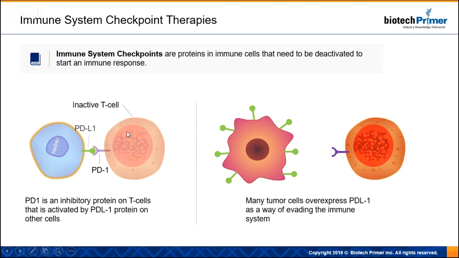So for example, if I had a killer T cell that accidentally tried to start attacking my liver cell, the liver cell has these PD-L1 proteins on the surface. They would engage the PD-1 and say, stop attacking. I belong to you. I am self tissue. Shut it down. So this is great. This is one of the things that protects us from immune responses.